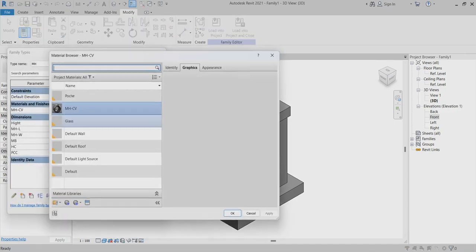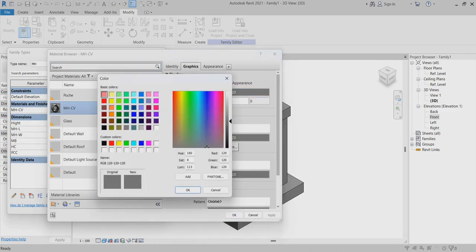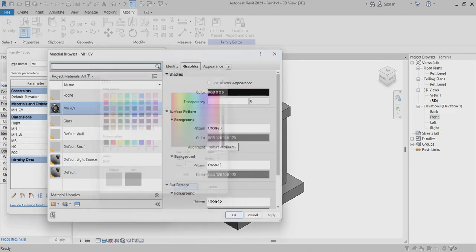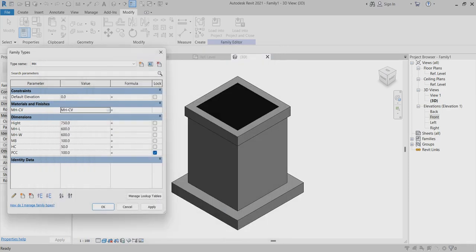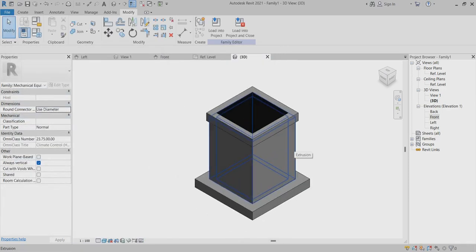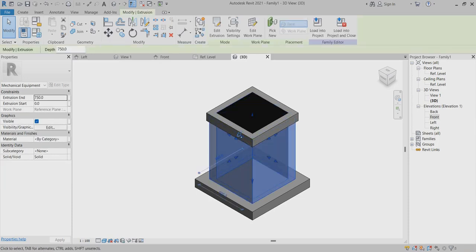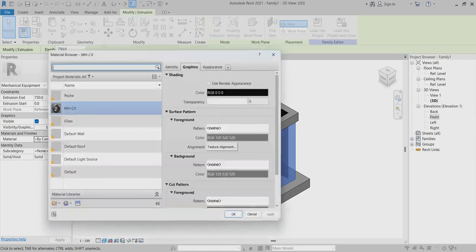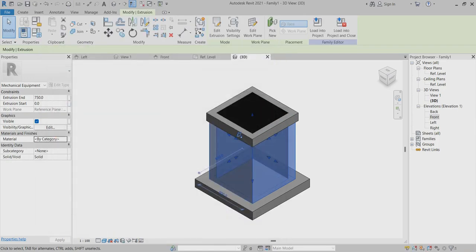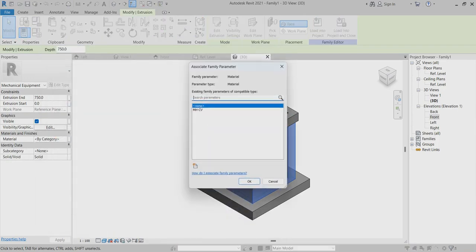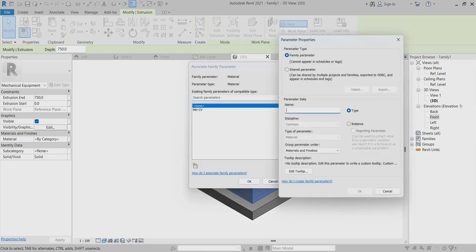So here I will change it to the black color. Now you can find out the color is also different, right? At the same time, you can select this one, the manhole, and create the parameter.